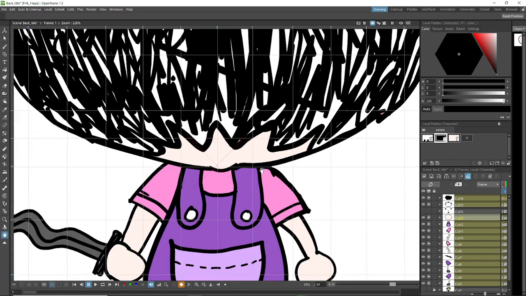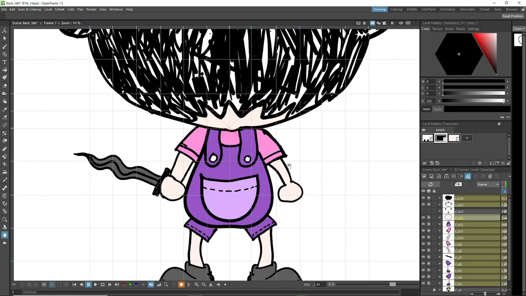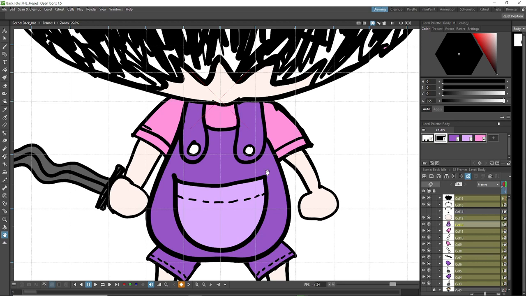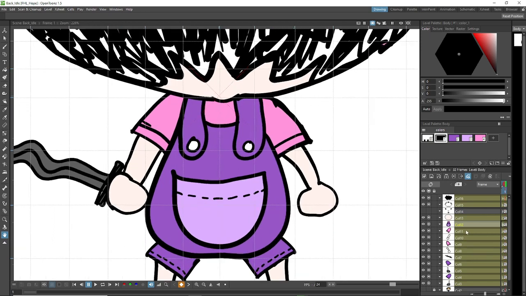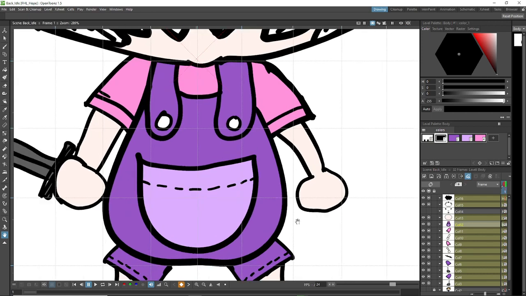There we go. Save. Okay. Now for the shirt, I have to. Alright. Let's see how much you can do here. How much you can use it.